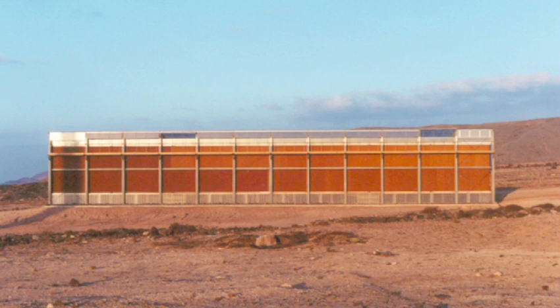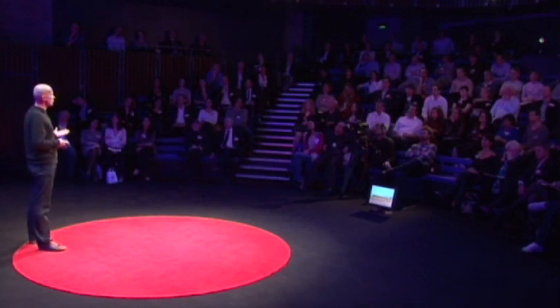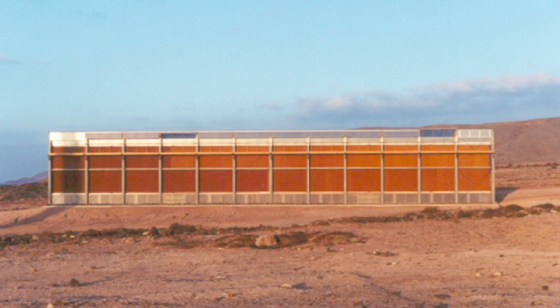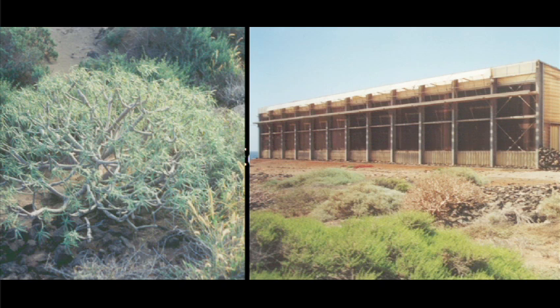We're working with a guy that invented the seawater greenhouse. This is a greenhouse designed for arid coastal regions. The way it works is that you have a whole wall of evaporator grills, and you trickle seawater over that, so that wind blows through, it picks up a lot of moisture, and is cooled in the process. Inside, it's cool and humid, which means the plants need less water to grow. And then at the back of the greenhouse, it condenses a lot of that humidity as fresh water in a process that's effectively identical to the beetle. What they found with the first seawater greenhouse built was it was producing slightly more fresh water than it needed for the plants inside. So they just started spreading this on the land around, and the combination of that and the elevated humidity had quite a dramatic effect on the local area. This photograph was taken on completion day, and just one year later it looked like a green inkblot spreading out from the building, turning barren land back into biologically productive land — going beyond sustainable design to achieve restorative design.